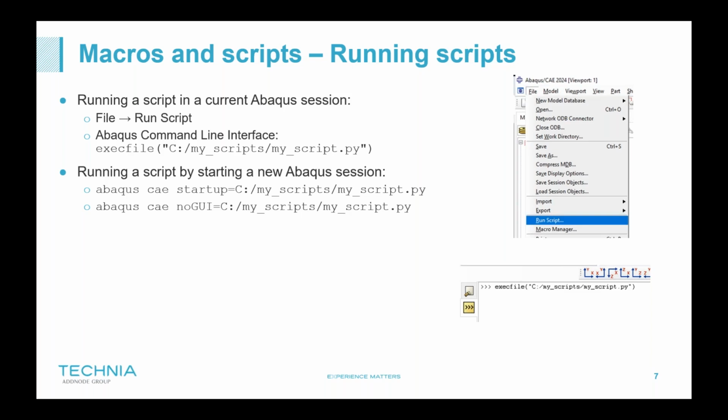Another option, if we don't want to run it in a current session, is to start a new Abaqus CAE session with the script on startup of the session. This is done using the command abaqus cae startup or noGUI. The difference between these is that the noGUI version does not leave an Abaqus CAE session running after the command has completed.